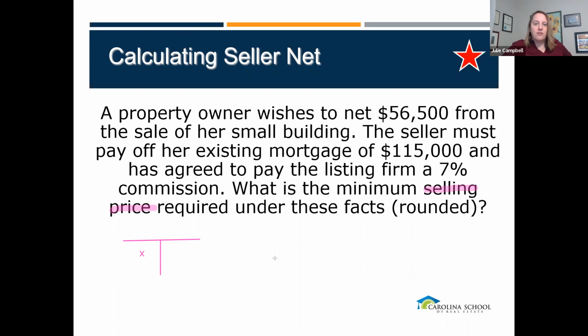Now let's talk about seller rate. What's the seller's percent? Well, you have a pie, and of that whole pie, they're giving away 7%. The seller is giving away a piece of their pie. So if we're talking about seller rate, we take 100% minus 7, which leaves us with 93%. So my seller rate is 93%. Any questions so far? Everybody good with how I got the 93%?